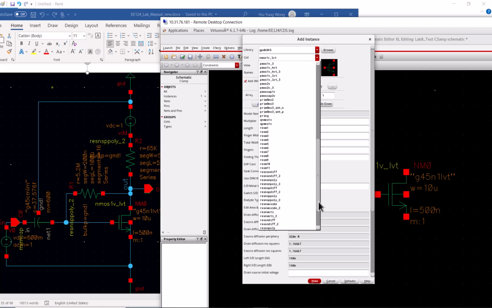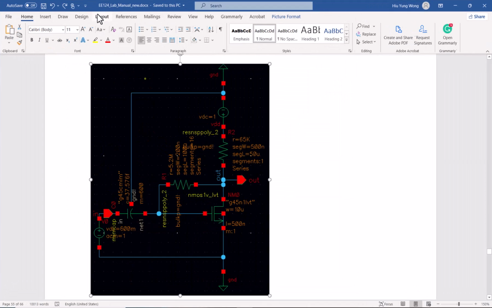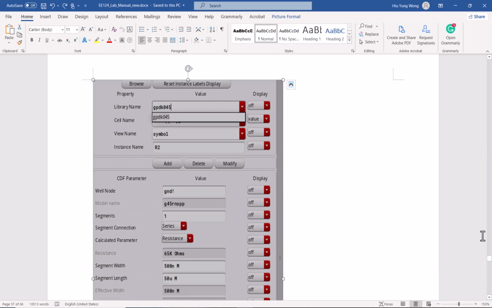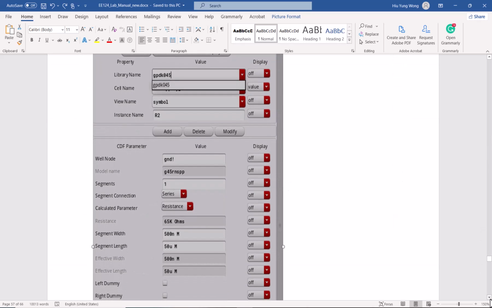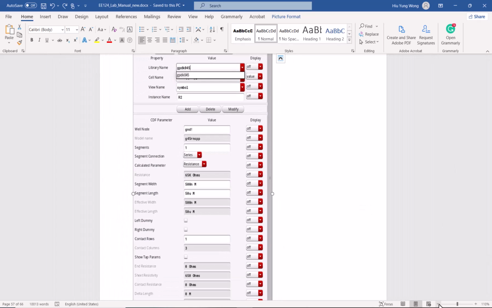What I just told you is a well resistor, but in this case we choose the poly, which is the gate. So this is resist NSPP poly underscore 2. They have different properties, but we chose this because we found that it has the right value. Now I need to go down. There's something very important we need to follow, otherwise you might run into some error. So this is what we need to copy from.